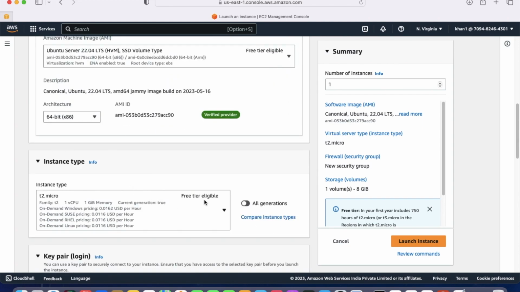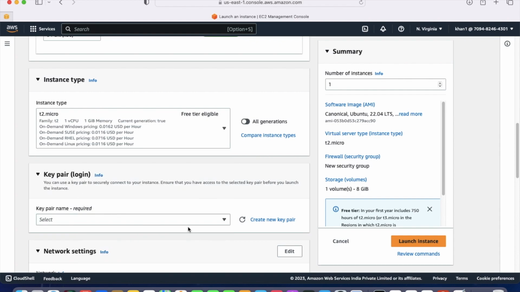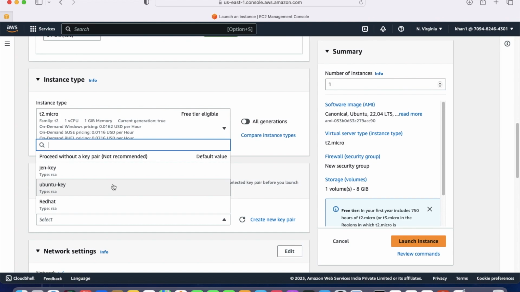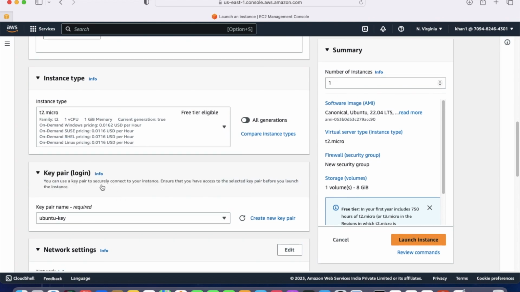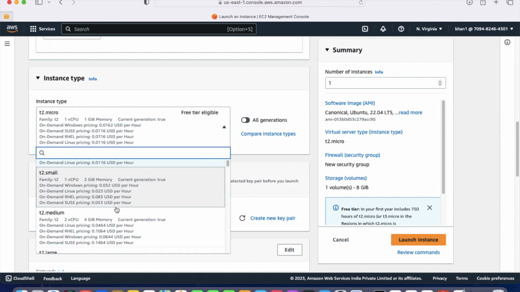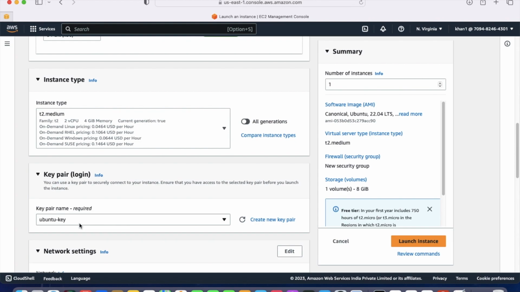An instance type is required. As I told, the prerequisite is one vCPU, which is not compatible with this. This is our PEM file, so I will select the key pair Ubuntu key. This needs to be selected. T2 micro has 2 vCPU and 4 GB RAM. This one is also fine, but sometimes it gives an error. So that's why I am selecting this one.